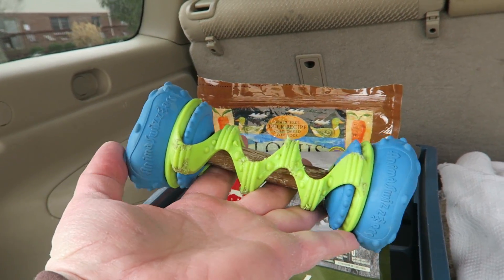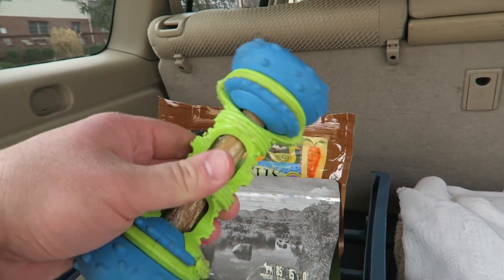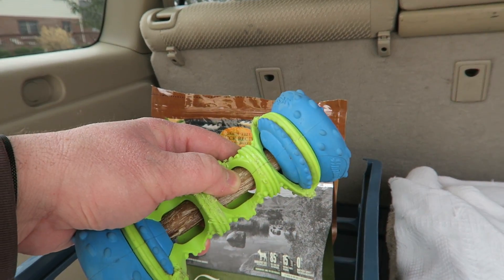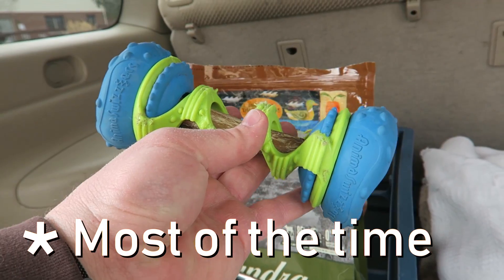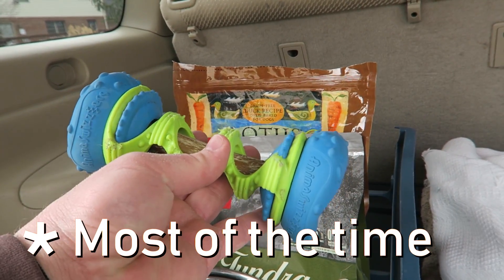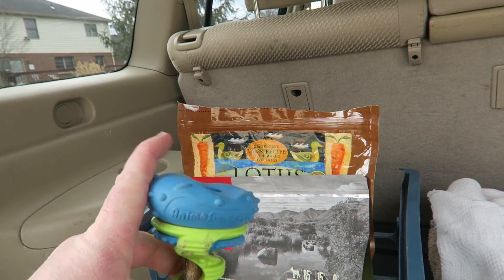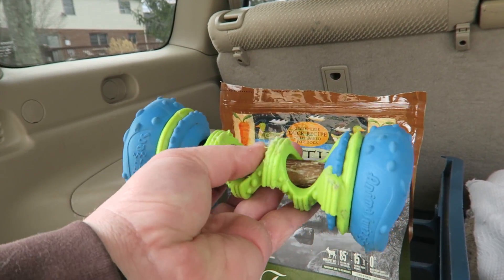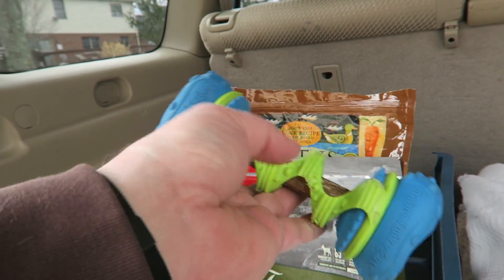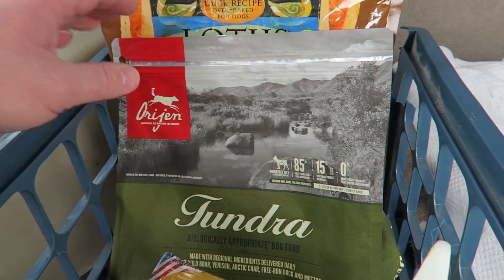Next, some kind of chew toy to keep them busy when they're bored. This right here is a chew toy that you put a bully stick in the center of and they can't actually get the bully stick out — well, they put an asterisk there. Thor has gotten it out by slamming it down on one end to pop it out the other, but mostly he just sits there and nibbles at it through the opening. This keeps him busy. Next, got to bring his food.